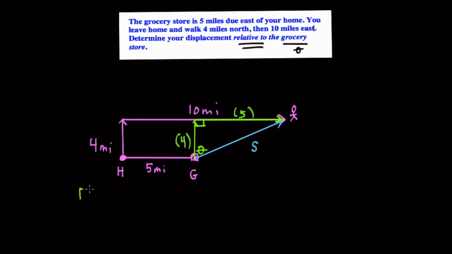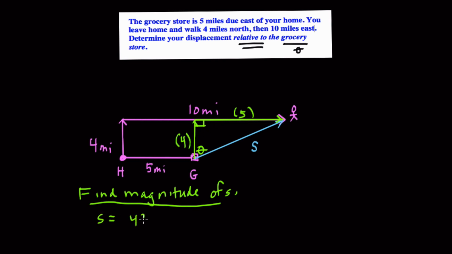So first thing I'm going to do is find the magnitude of the displacement. And this is just the Pythagorean theorem. I'm going to find the hypotenuse of a right triangle that has legs 4 and 5. And with that, I get 6.4 miles. So that's the magnitude of the displacement. So you could say, hey, I'm 6.4 miles from the grocery store. But again, just that information puts you anywhere on a circle with the center of the grocery store and a radius of 6.4 miles. So it puts you in a lot of places. That's not putting you in one position and no other. So we have to keep going.